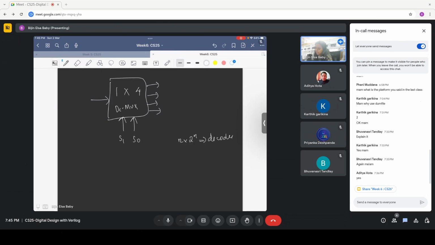So the demux, we can say, has one data input and 2 select lines and 4 outputs. So a demux is also a decoder with one data input and n address inputs, so n select lines.